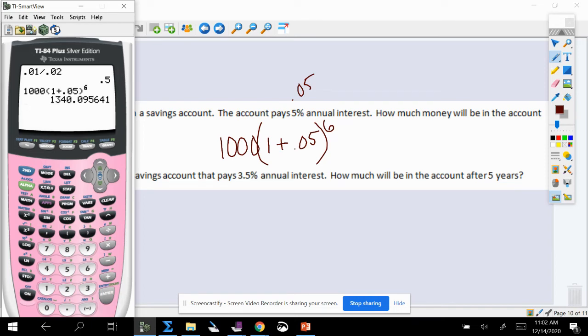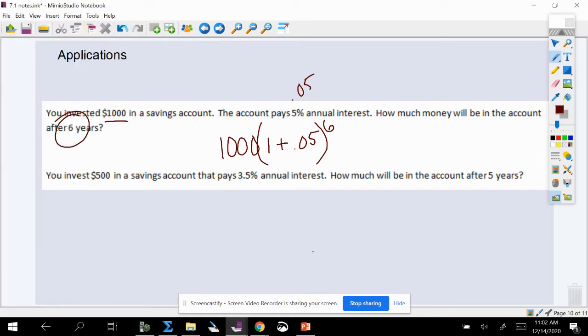It will tell you how to round it. A lot of them want you to round either to the nearest penny, or some of them want you to round to the nearest whole dollar. So those are going to be the types of questions that you're going to be asked on this. So the next one, you're starting with $500. You're putting it in a savings account that's earning interest of 0.035. That's how we write 3.5%. And we want to know what's going to happen after 5 years. You're going to punch it in your calculator and you're going to get your answer.